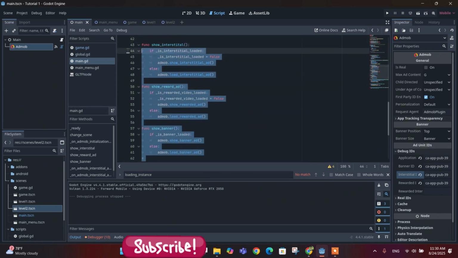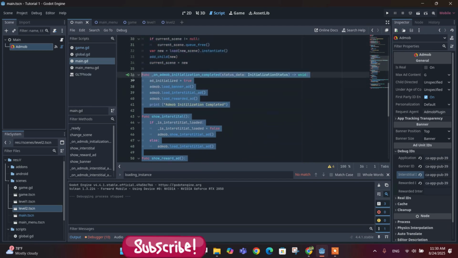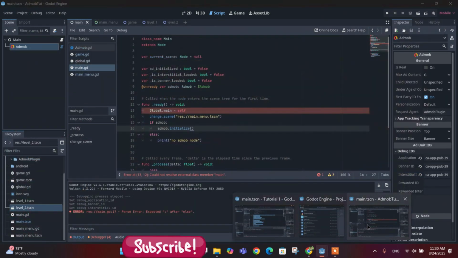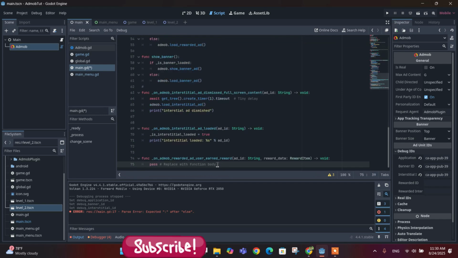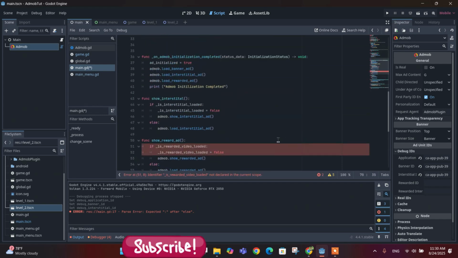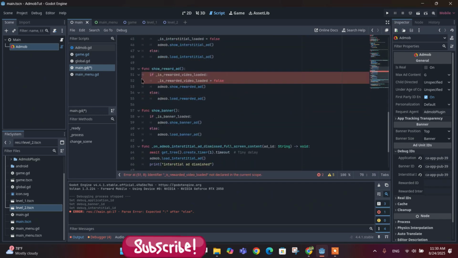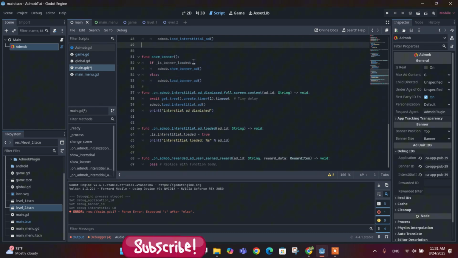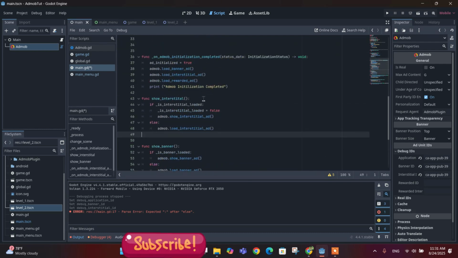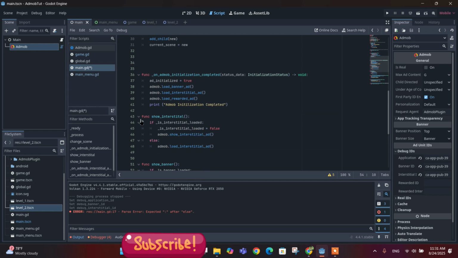Up to the interstitial function on AdMob initialize complete. Copy and paste it here. Paste, and look, first of all, I will not show the reward ad right now. Delete it. And next, yeah, we will show the interstitial ad and the banner ad.